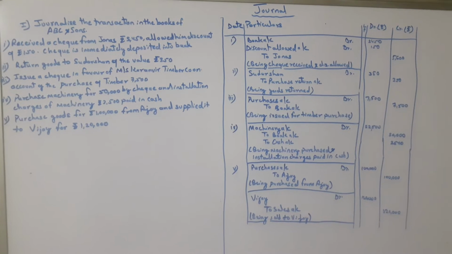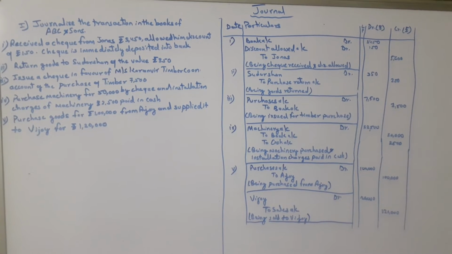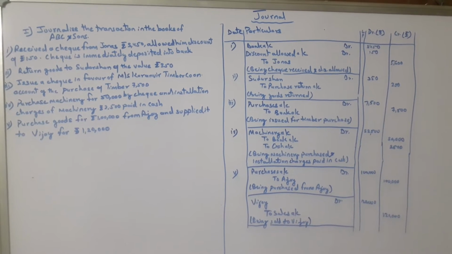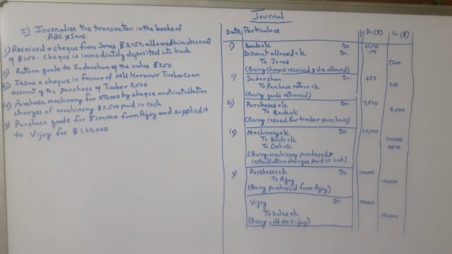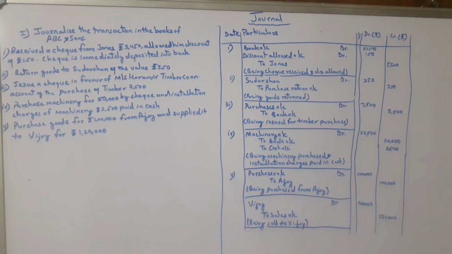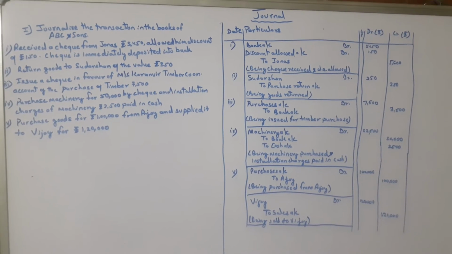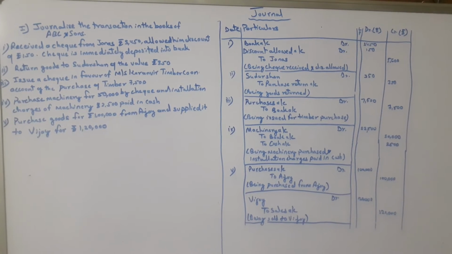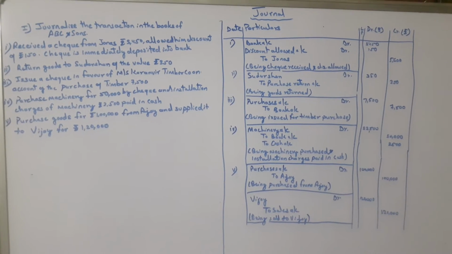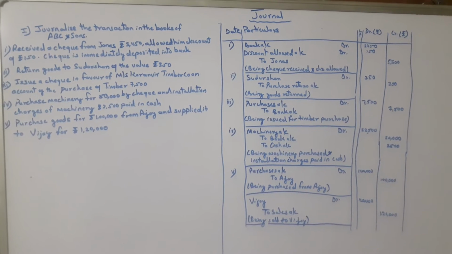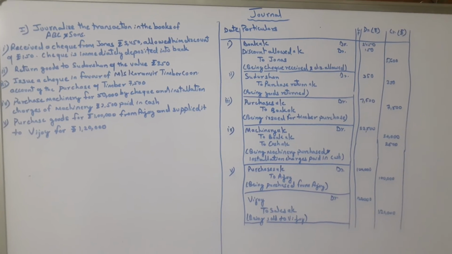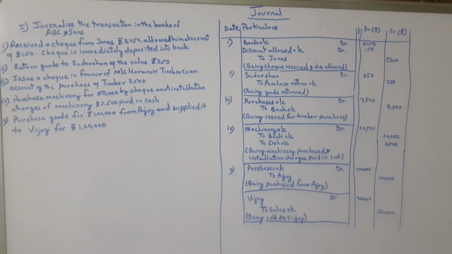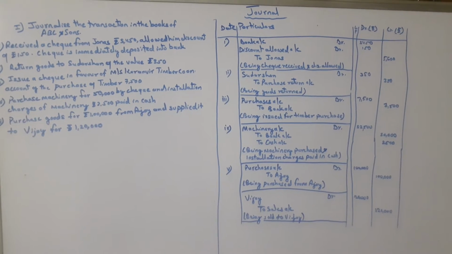We have issued a check to Messrs. Karanbir Timber. Remember, although the party name is mentioned, it is also given that we have paid him by check. Therefore, the entry will be purchases account debited to bank account. Earlier, if nothing would have been mentioned here, we would have written to cash account. But the question specifically says that a check is issued. Therefore, to bank account. Narration goes like being issued for timber purchase. Purchases account debited to bank account.